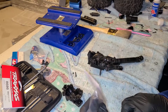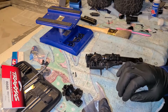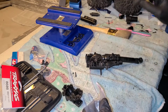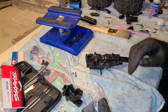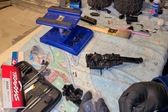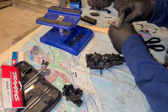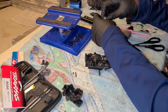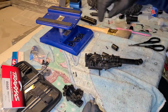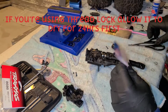So, we're going to put that on, and that way we can proceed with getting our front diff back together, and then possibly we can start putting back the front diff and the center diff completely, so that way we can get that much closer to driving. So, okay, it comes with some Loctite. I could probably put some more on there, some thread locker, what they call it, but.